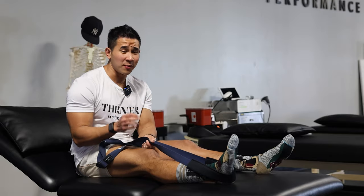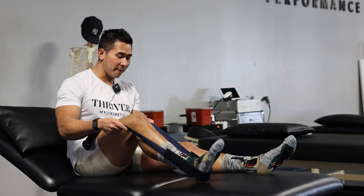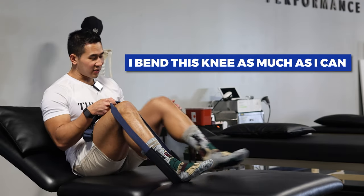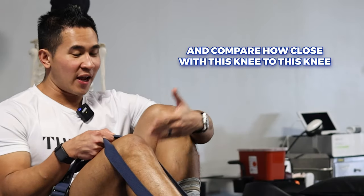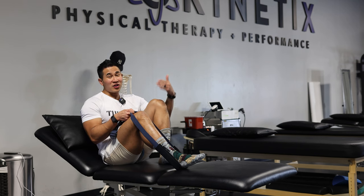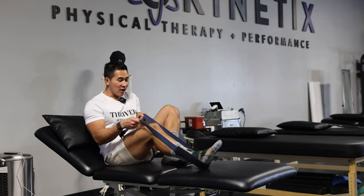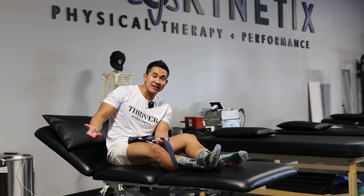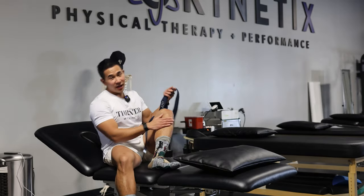This is the first step where I tell people to stack small wins. You want a win journal where you can track your progress — I was able to get up to this amount. The best way I like to gauge is to bend your other knee as much as you can — that's your full range of motion — and compare how close the surgical knee is to that knee. That way you can document your wins, because otherwise you're going to feel like you're not making progress. Even doing a little bit of something is better than nothing. If you have an incline bed, you can do the exact same thing — put your foot up there.